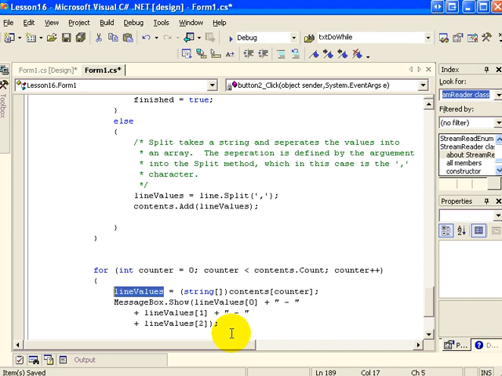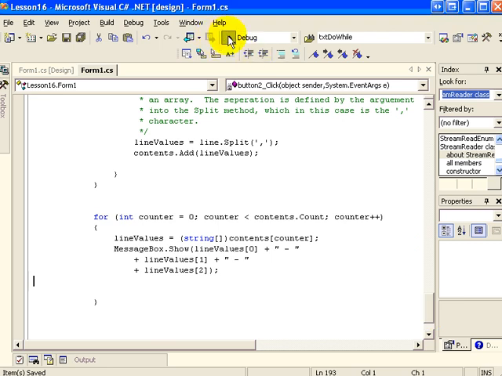Then I'll take my line values array and start grabbing off each element of that array, concatenating them together inside of a message box in order to display it to the user. So let's go ahead and run this and see if it works.